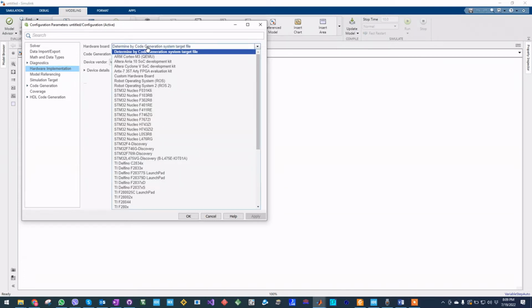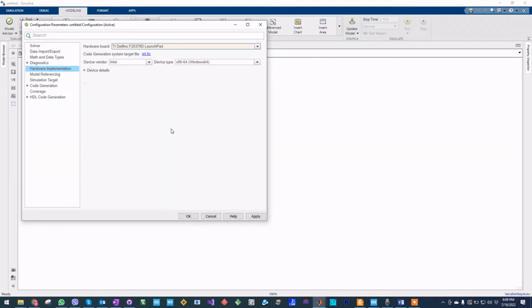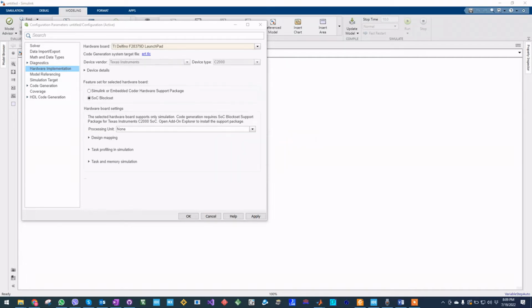In hardware board we select our LaunchPad TI Delfino F28379D LaunchPad. We wait for the settings to load. Then we select Simulink or Embedded Coder hardware support package.